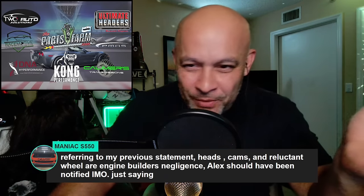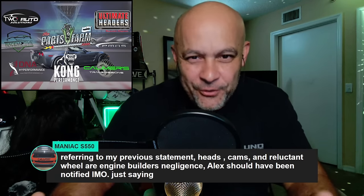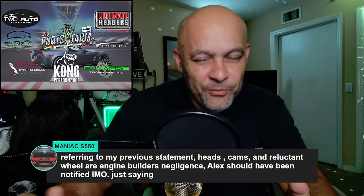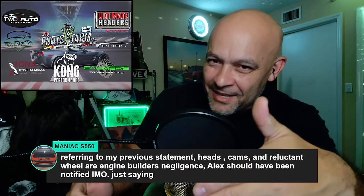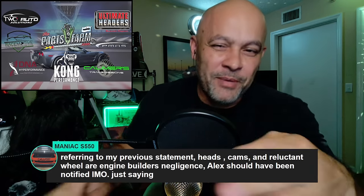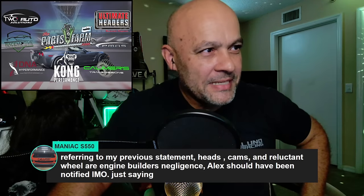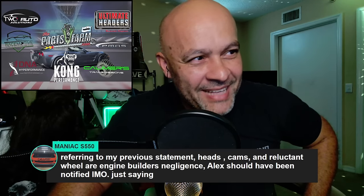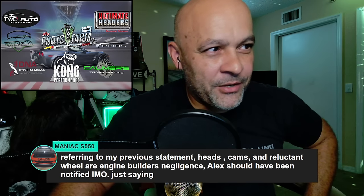Why is the wheel so reluctant? Does it have a past history with something that makes it reluctant? Like, does it have an issue with something and a checkered past, a bit of a reluctant wheel? I think he meant reluctor wheel. Referring to my previous statement, heads, cam, and reluctor wheel are engine builders' negligence. Alex should have been notified, in my opinion.